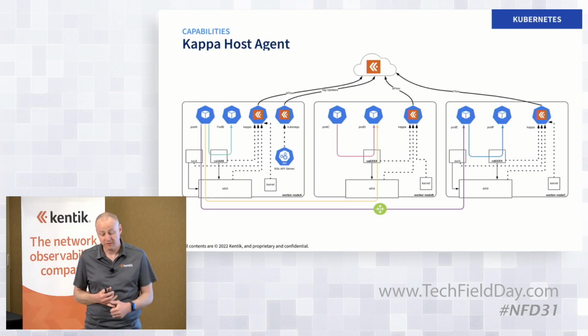The other advantage it provides us in the Kubernetes infrastructure is the ability to grab some metadata off the master node. So we can connect through the APIs to the master node and collect information about what the workloads are, what the pod names are, a lot of information that we wouldn't necessarily get from the system call between user space and kernel space. We can get it from the API and provide a lot more rich data.